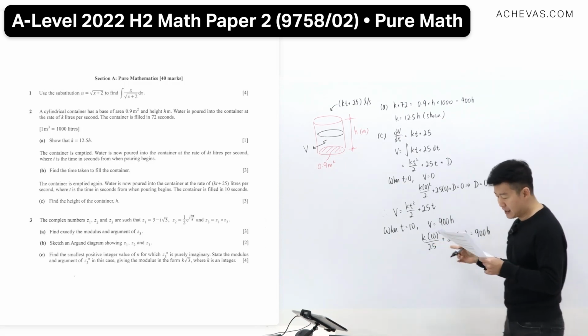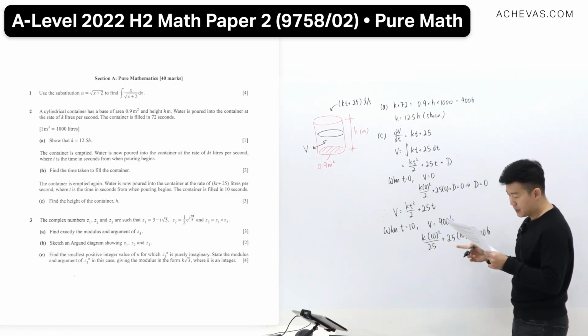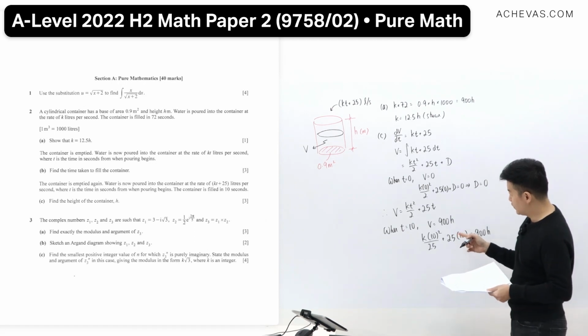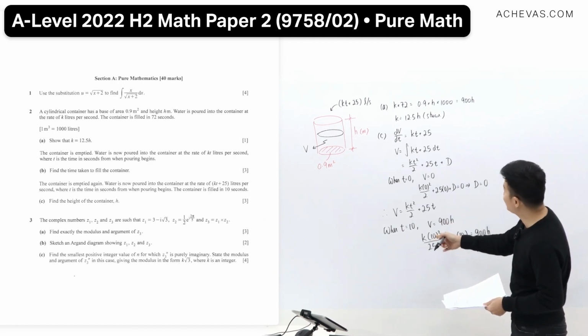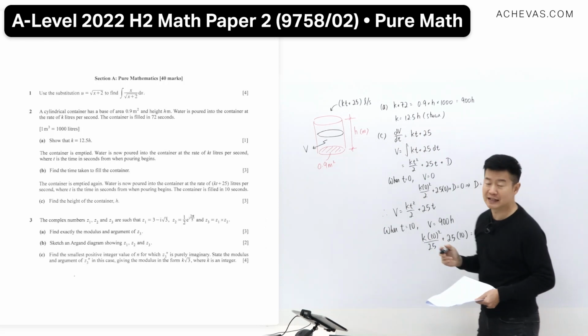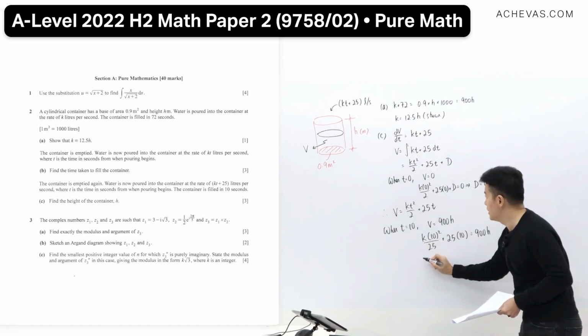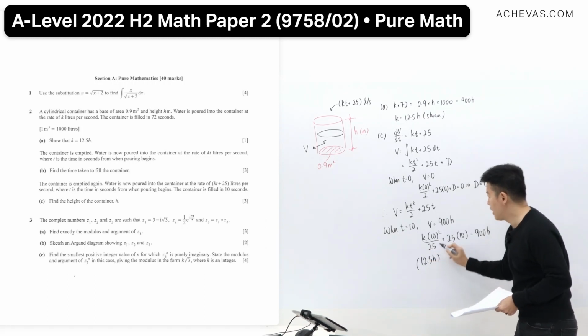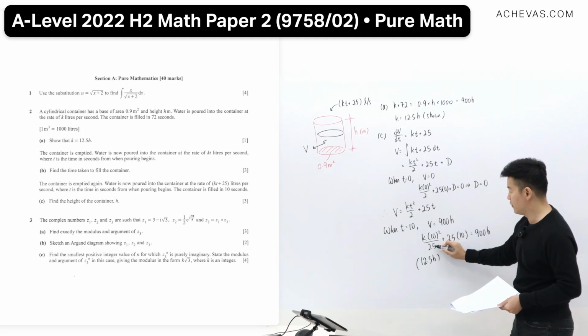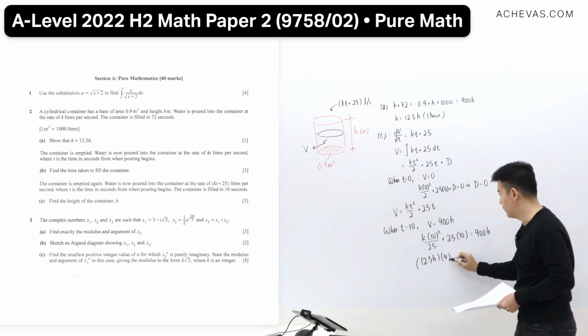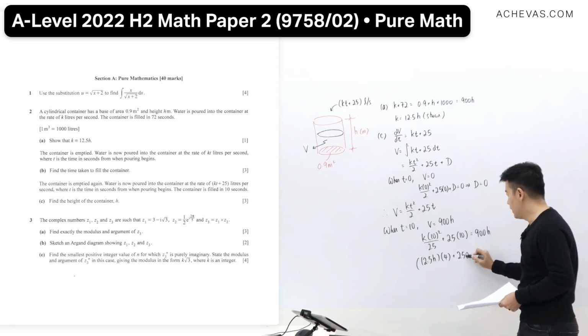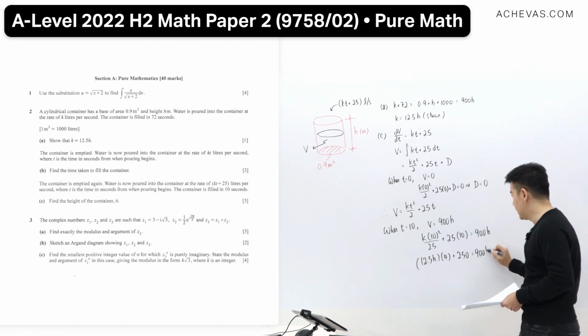And for this k that is over here, we need to replace this k, and we're going to make use of this that is given to us. So making use of this, we will be replacing k here by 12.5 H multiplied by 100 over 25, so multiply by 4 plus 250, this is 900 H.